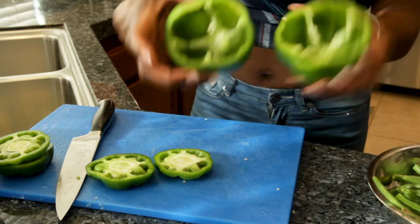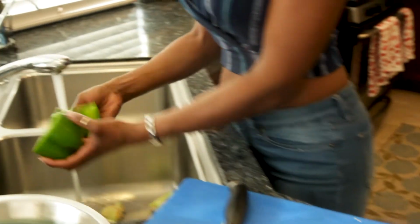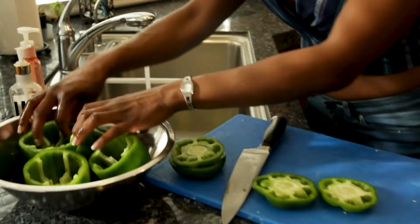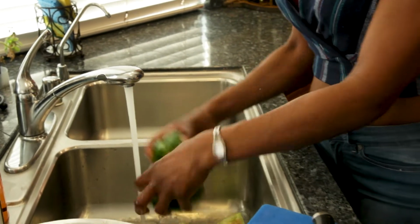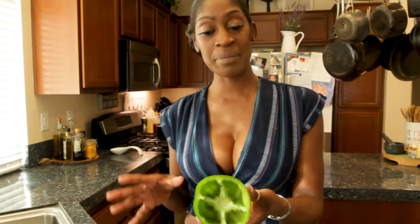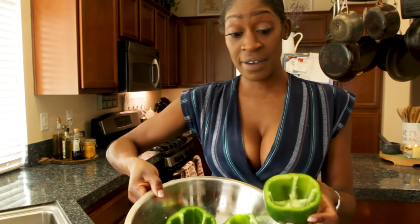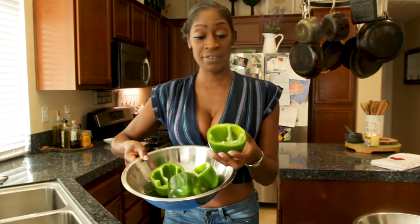So once you have all your tops cut off, then you're going to go ahead and wash them out one more time. I have my water already preheated, boiling, so that way I can just put these in there. I'm going to let them boil for a couple minutes, I'd say probably about 5 minutes, so that once I put them in the oven, they're going to be able to maintain their firmness. I don't want them to get too soggy and flimsy.